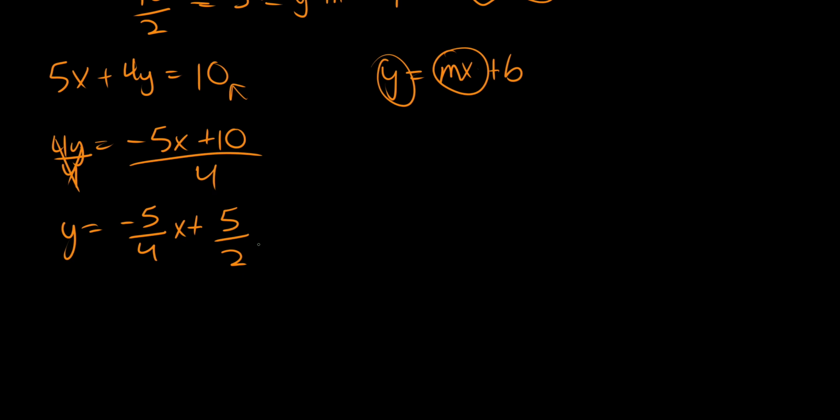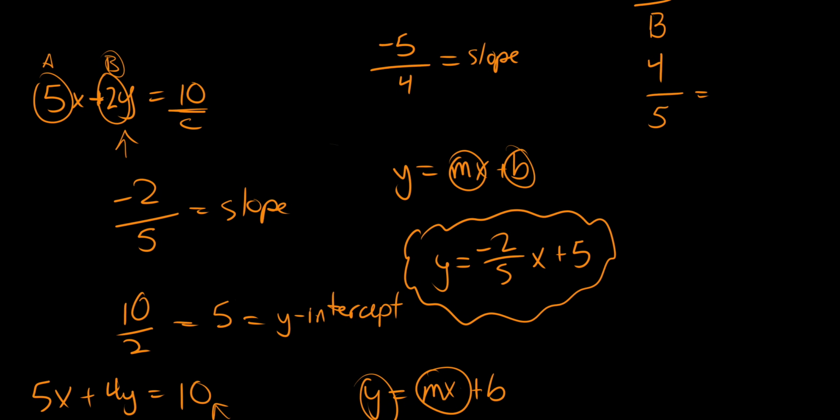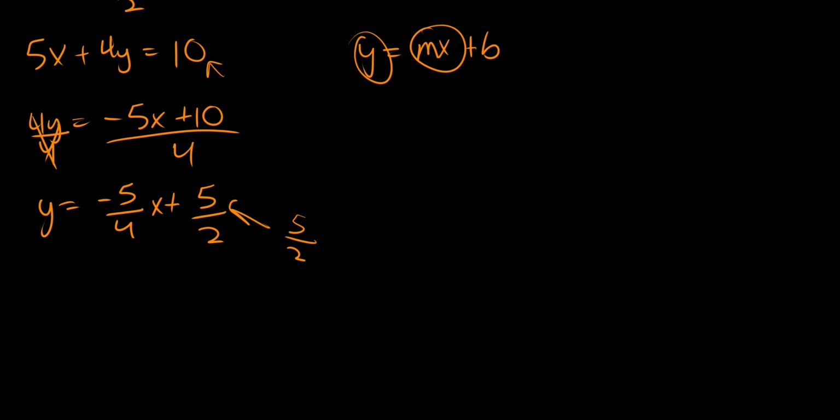Interesting. So the y-intercept over here is 5 over 2, which I think I might have, yeah. Okay, what? I'm pretty sure it was. Oh, okay, yeah, they're different lines, my bad. Okay, so yeah, the y-intercept over here would be 5 over 2. So yeah, that's pretty much all you have to do.